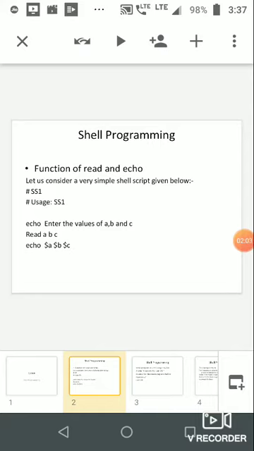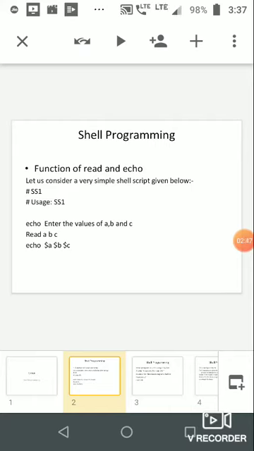We generally use echo in the same way as we use printf in C language, and read in the same way we popularly use scanf in C language, that is to take some input from the keyboard and read that input into the system, to the computer.